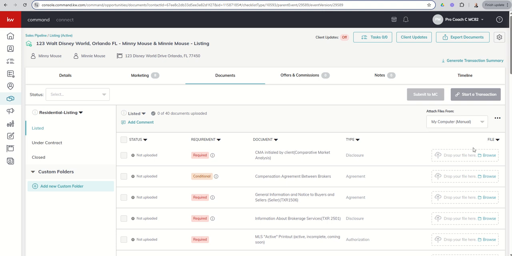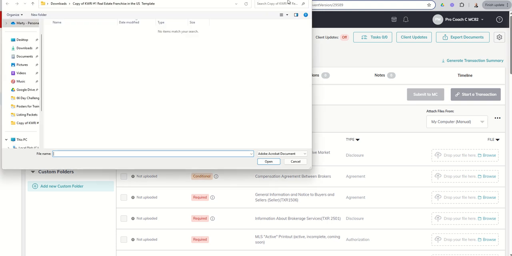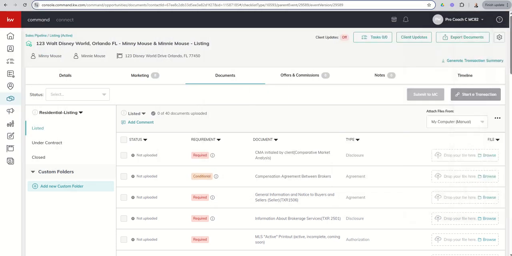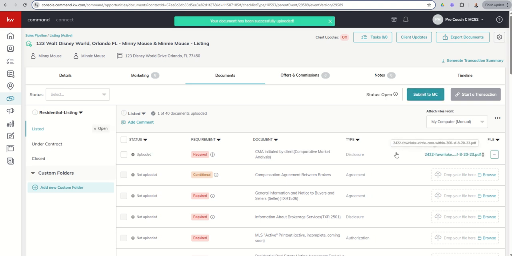In this case, we're going to do it just manually. I would click on Browse. I would get a pop-up that comes up, and then I can search for documents that I can then choose to load into that actual placeholder. So if we were looking at comparative market analysis, that's the requirement. I could go into my File Explorer and find a specific comparative market analysis that needed to be loaded. So here's an example. I'll just load in this CMA, and now you can see a couple of things have happened. This file is now placed inside of this placeholder.